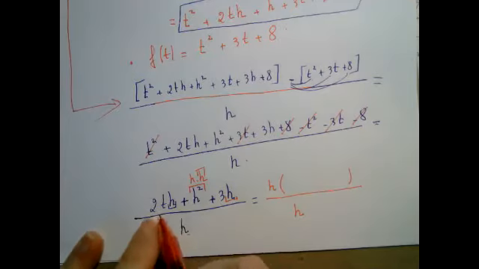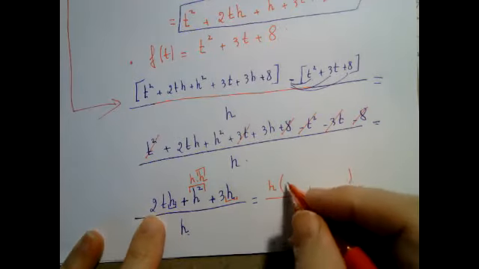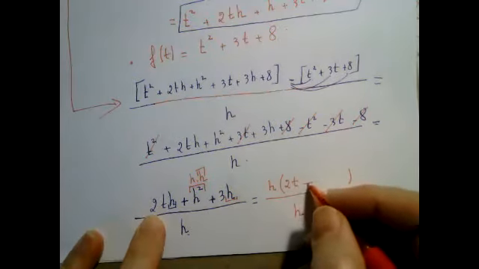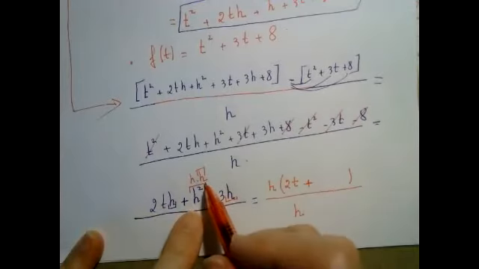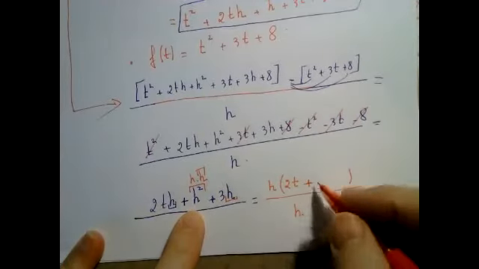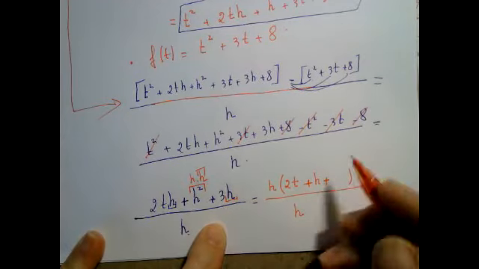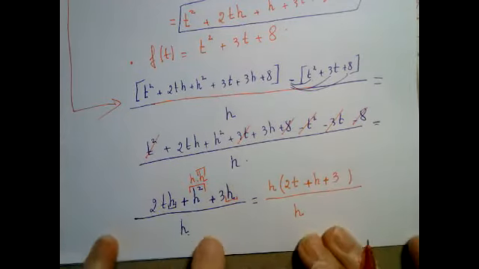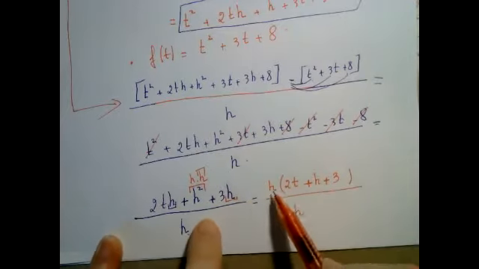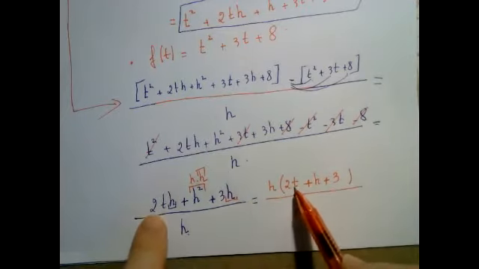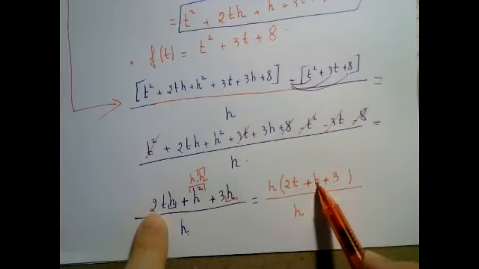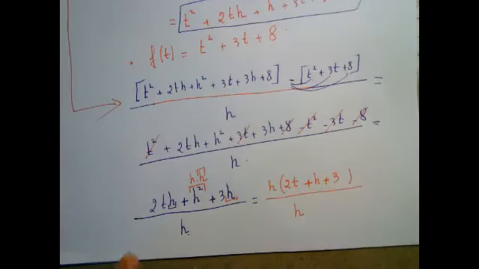And what will I be left with? 2t times h, so that's the 2t which will be left. That's h times h, so I factor out the h, 1h is left. 3 times h, if I'm factoring out the h, is equal to 3. So basically, I'm doing the same thing, because if I multiply this out, 2th distribute plus h squared plus 3h.